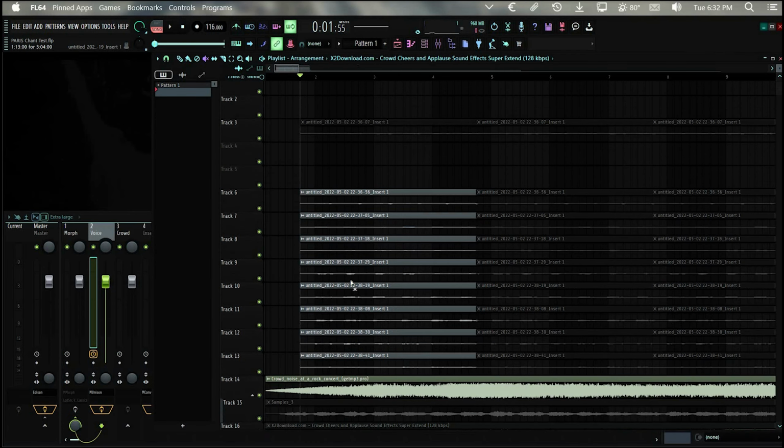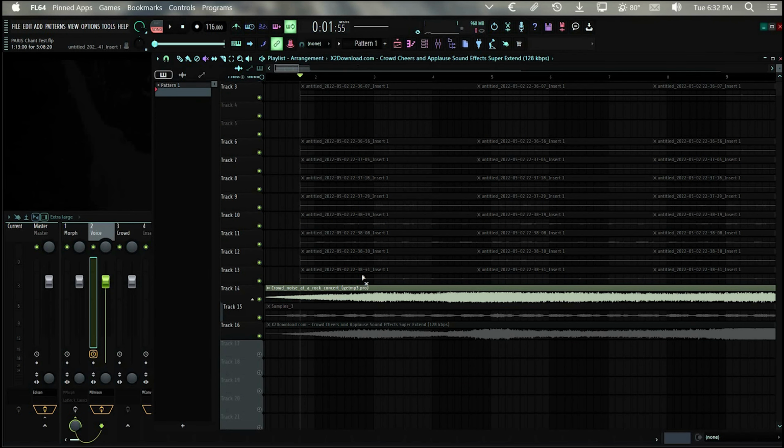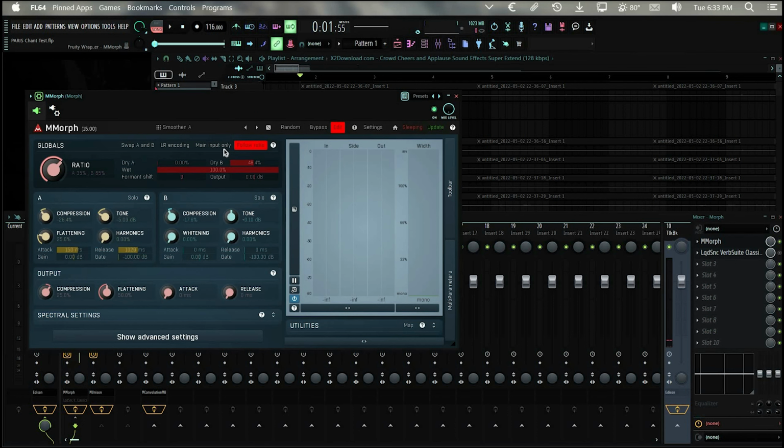All right, then you're going to need a crowd noise. If you have a crowd noise in your project already, I'd recommend using that. In my project, I had a crowd in the background through the whole thing. I use that same sound, and we're going to apply this texture to our voice with another plugin by Melda Audio. Have your crowd coming to one channel and your crowd voice, the voices you just created, coming to another channel. Route both of those to one, and then on that channel put MMorph by Melda Audio.